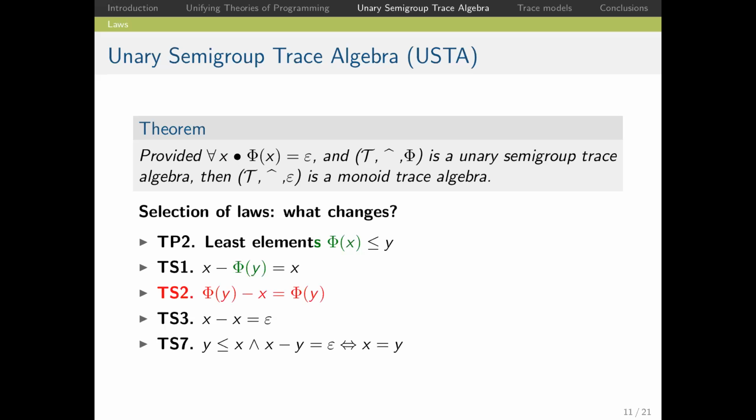TS2 is a bit more problematic, so just to show it again. If we subtract from epsilon some x, we obtain epsilon. If we now do the same thing with phi, well, this actually doesn't work. Now, this is not quite a problem because all the results that have been constructed so far, in particular, all those theories above reactive processes don't rely on this. So we're okay with that. TS3, again, we do something similar. We have phi of x instead, and TS7, we have something very similar again. So structurally, these are very similar.